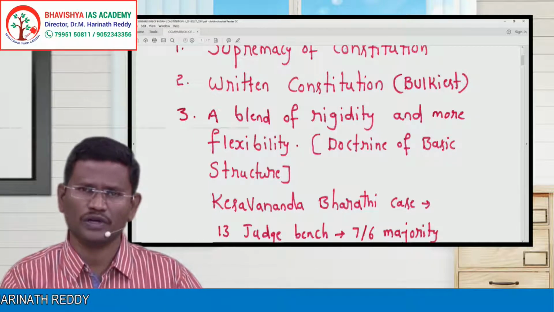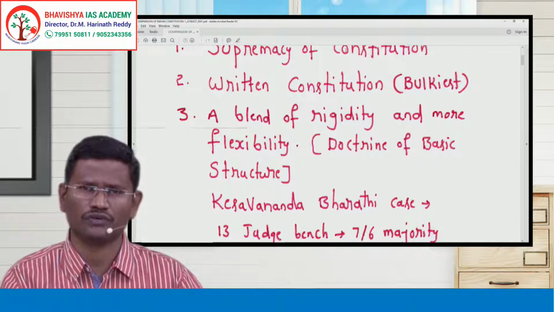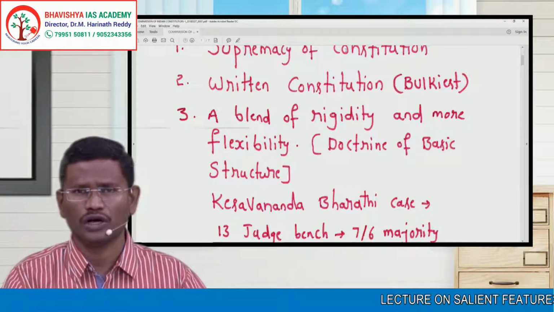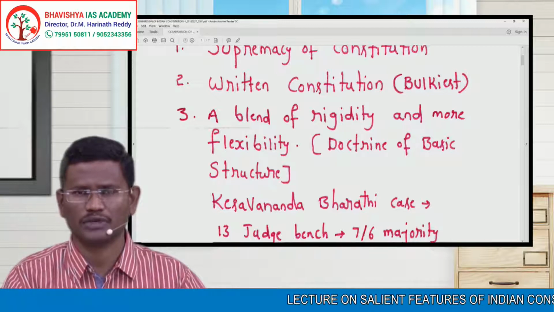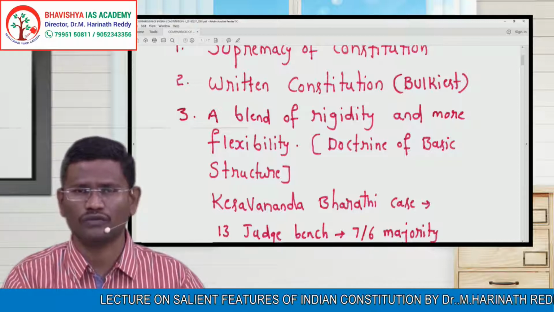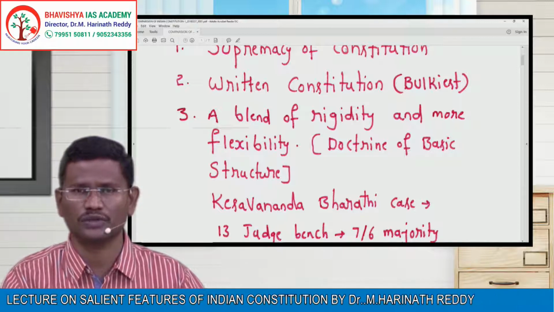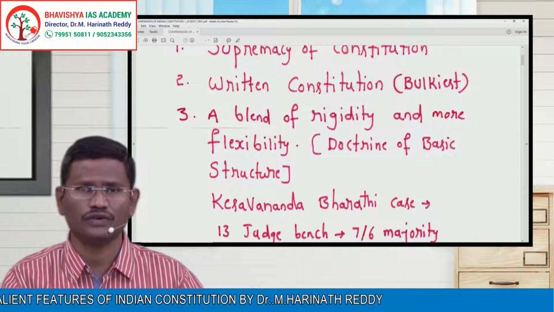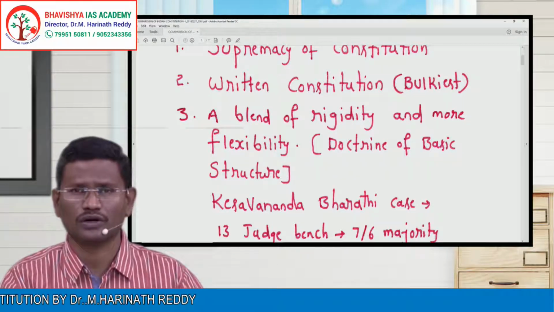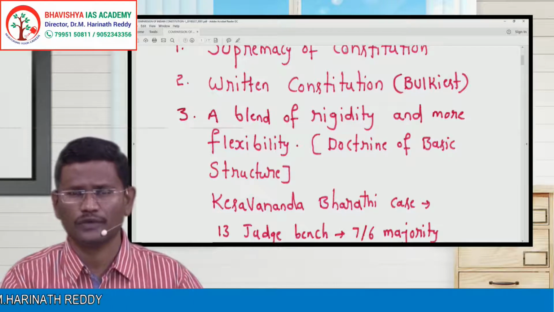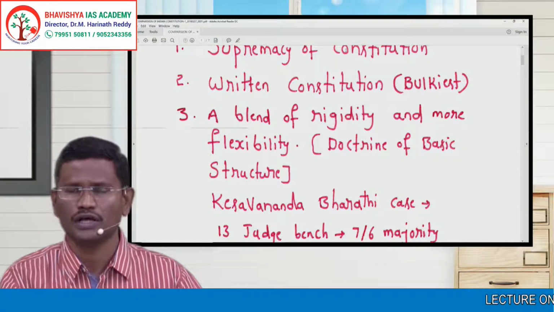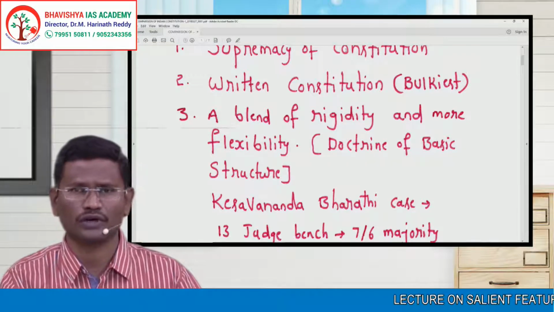So a bill which is meant for amending the federal constitution of United States of America has to be passed by both houses in the American parliament by special majority. In addition to this, 3/4 out of 50 states in America must also give their approval. So that's why the Constitution of America is the most rigid constitution. It's very clear if you look into the number of amendments which were done to the American Constitution in the last more than 220 years.